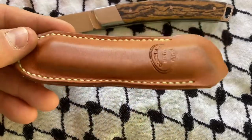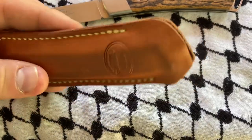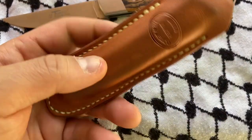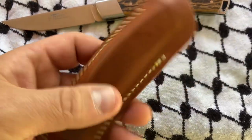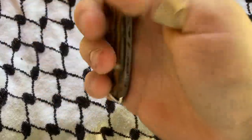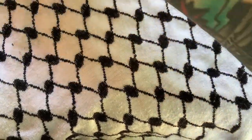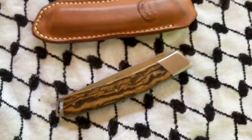It comes with a nice leather sheath, which I treated with — I forget the name of that stuff — it's like the beeswax stuff from Idaho, I think. Very cool, very awesome. Thank you for sticking with me to the end. That's about all she wrote for this one, and I hope you folks have a great rest of your day. Bye now.